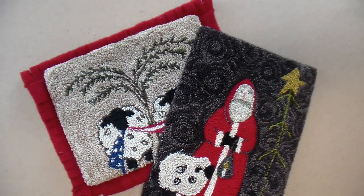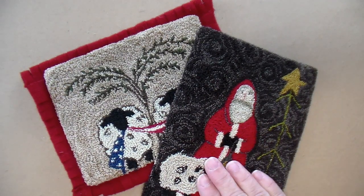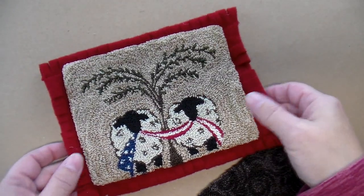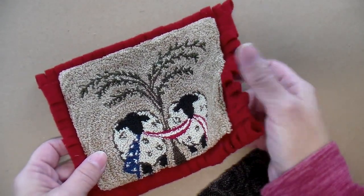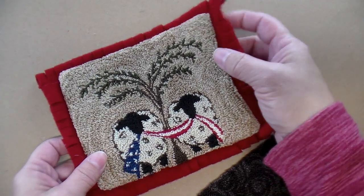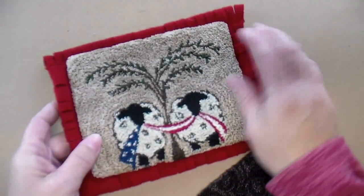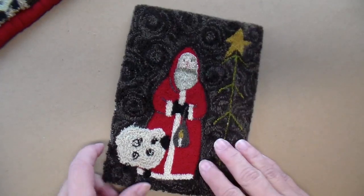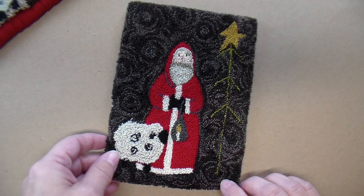Today I'm going to show you how to add a wool fabric fringed edge to your punch needle project. Let's get started. I'm going to finish this punch needle project around the edges in the same way that I have finished this one, with the kind of loopy edges made of wool, and then it's got a finished back. This one is called Liberty Lambs, and this pattern is called Midnight Clear.